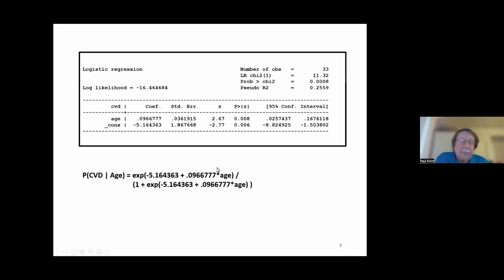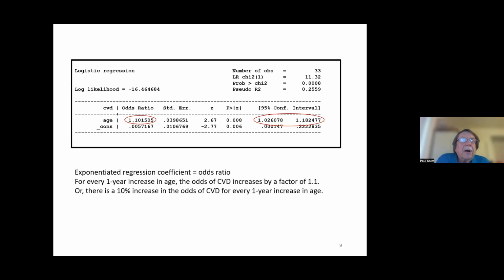As I mentioned, if we exponentiate the regression coefficient, then we get an odds ratio. In this case, we see that the exponentiated value from the previous slide equals 1.10. Okay, so how do we interpret this?